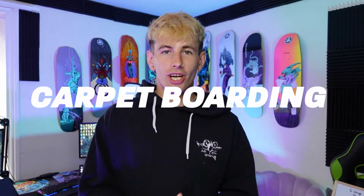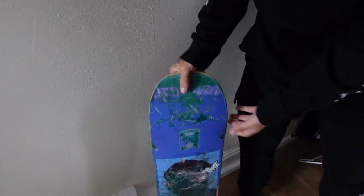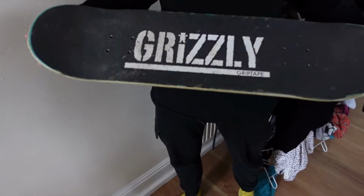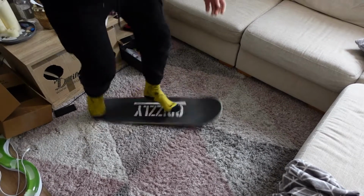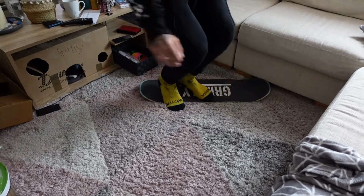Let's go. Carpet boarding. So you know that spare deck you've got sitting in your garage that you haven't used and you don't think you're ever going to use again? What you want to do is take that inside to the living room, preferably on the bottom floor so you don't crash through anyone's ceiling, and just chuck it down and practice some shove-its. Maybe train some 180s, you can get kick flips down, you can even get heel flips. Some people do tray flips on carpet boards. Honestly, if you push it enough, you can learn pretty much any flip trick or shove-it trick on them. So I highly recommend giving it a try if you haven't already, and if you have, you know what I mean.